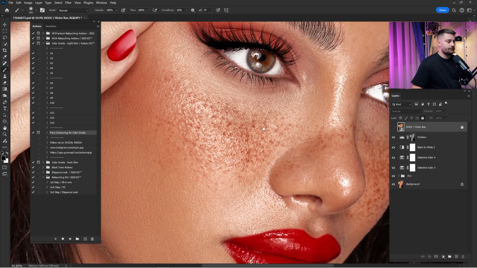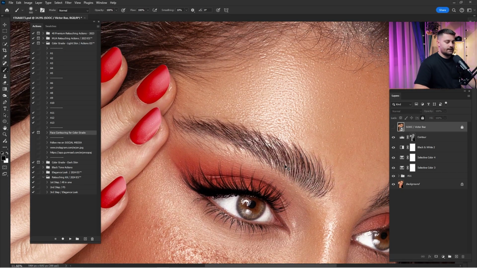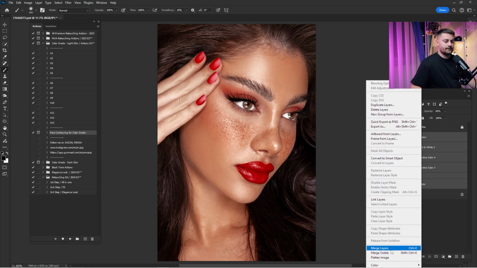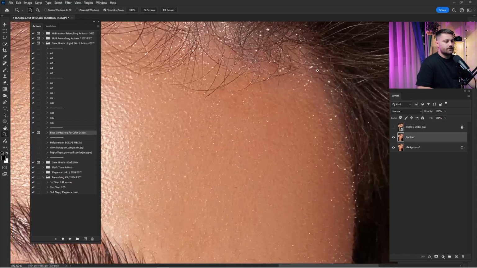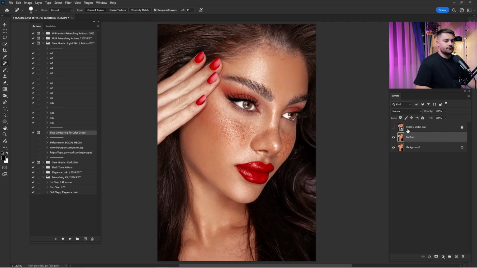You can zoom in. Here we have the texture, which is looking great. We have the eyelashes and everything else. So here's before and here's after. For example, you can make another copy of the background. Hold Shift, click here and right click and click here that says merge layers. You can zoom in where you want to keep cleaning just a little more, for example, for this portrait. And I think that you are good to go. So here's our before and here's our after.